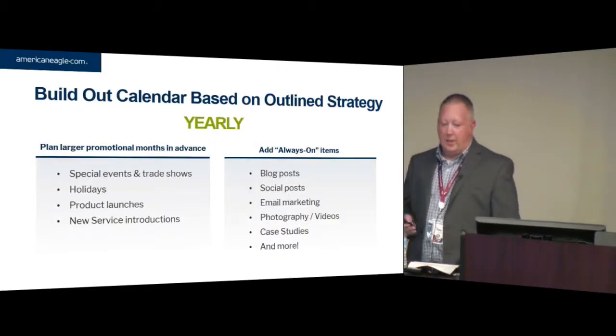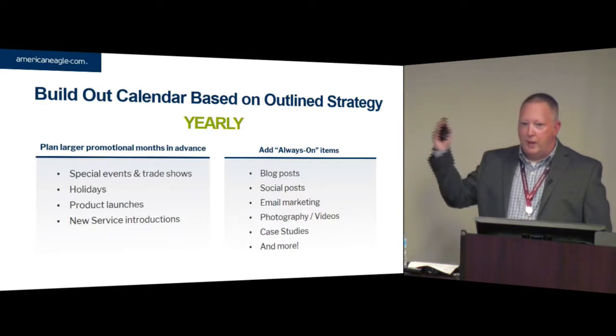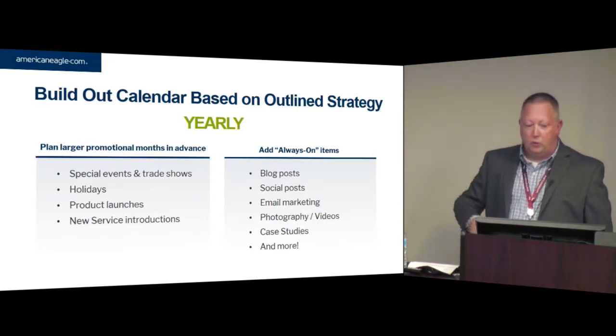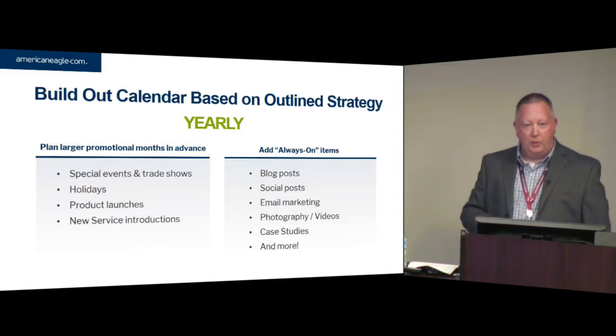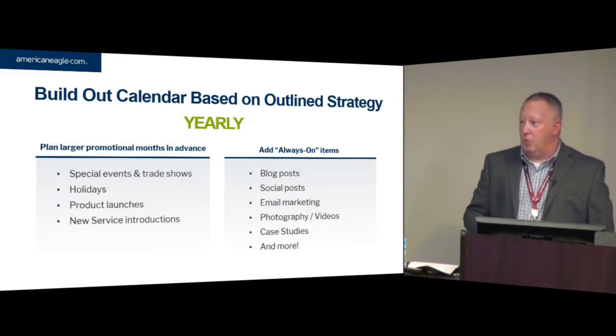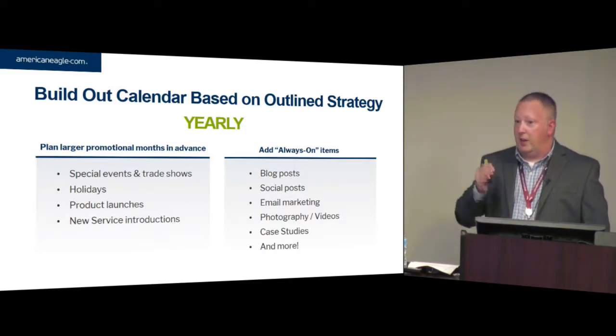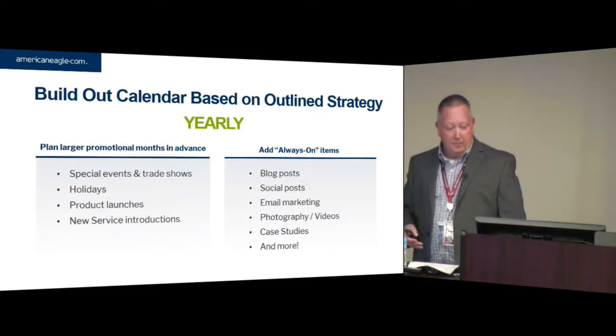So exactly what Renee was saying, we talked about starting off at a yearly standpoint. Here you can plan out your special events, your trade shows that you've got in April, May, and June. Special events, customer forums, for example, make sure all of those are set up on your calendar already. If you're planning around holidays, if you've got Black Friday stuff going on, or an Easter promotion, make sure all this stuff is lined up so you're not two weeks away from Black Friday and have no plan in place yet.